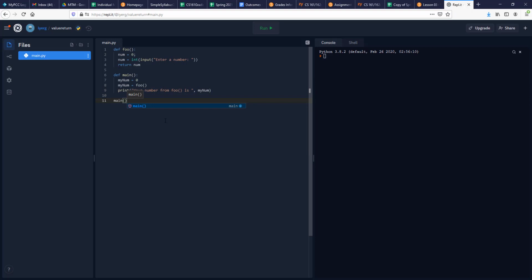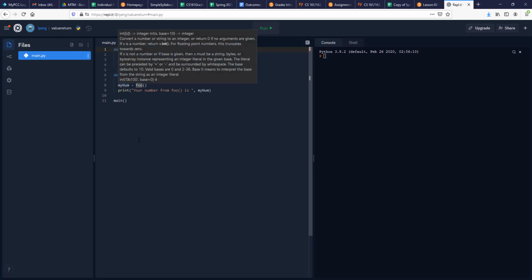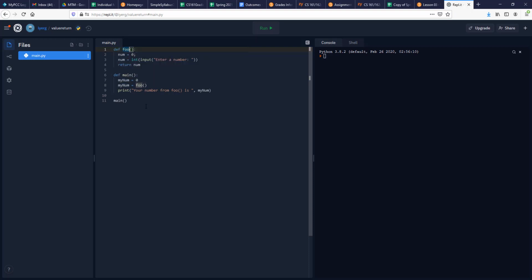And we're going to trace this in a minute. So here's main. So what happens? Just like control goes to def foo, creates a frame for foo. Then it comes to main, creates a frame for main. By now we know how that works. And then it jumps to line 11 where it calls main. So control comes to main. We go to line 6, then we go into line 7 where we declare a variable mynum, set it to 0. Then on the next line, we say mynum equals, and we call this function foo.